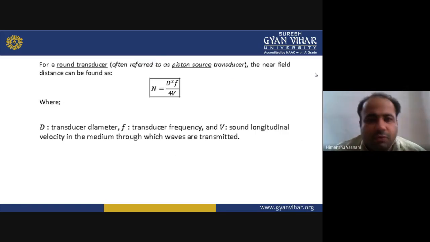For a round transducer, often referred to as a piston source transducer because it is round in shape, the near field distance can be found as N = D²f / 4v. Here D stands for transducer diameter, f stands for transducer frequency, and v stands for sound longitudinal velocity in the medium through which the waves are transmitted. So you can find the near field distance with this formula.